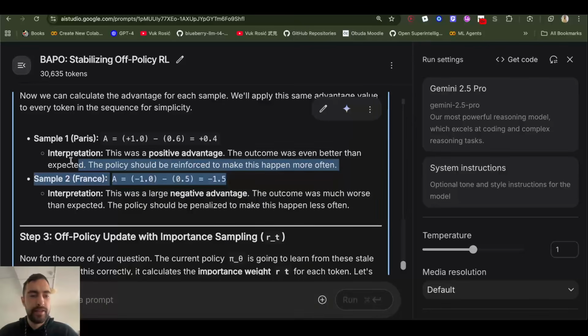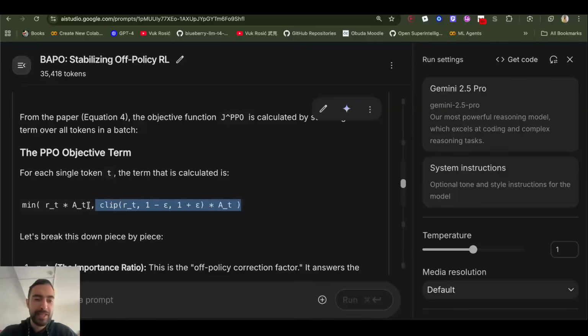Just by looking here, this would tell me that in this example, the model is actually quite good because the expected reward is positive and it's quite big. So as I said, if the model is quite good, we don't want to change weights too much if it also generates correct answer, which it did here. But if it generates a negative answer, then we want to punish it more because it's already good, so we want to punish it more to remove even those last imperfections as much as we can.